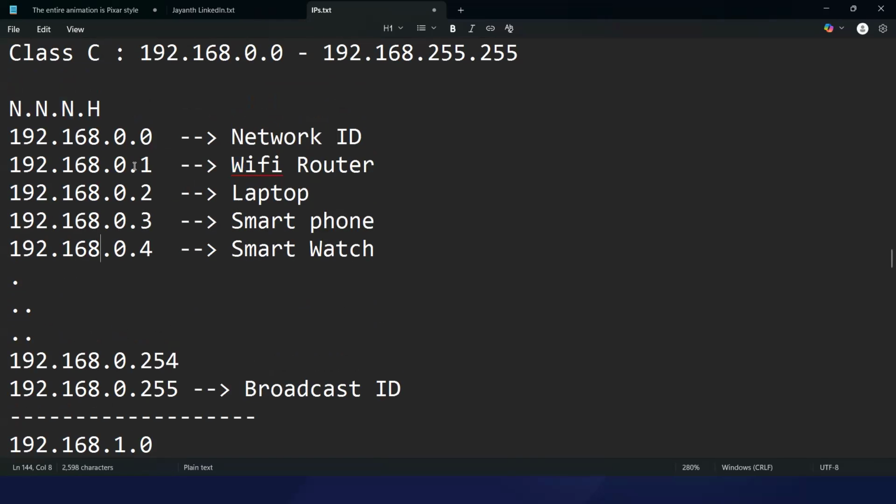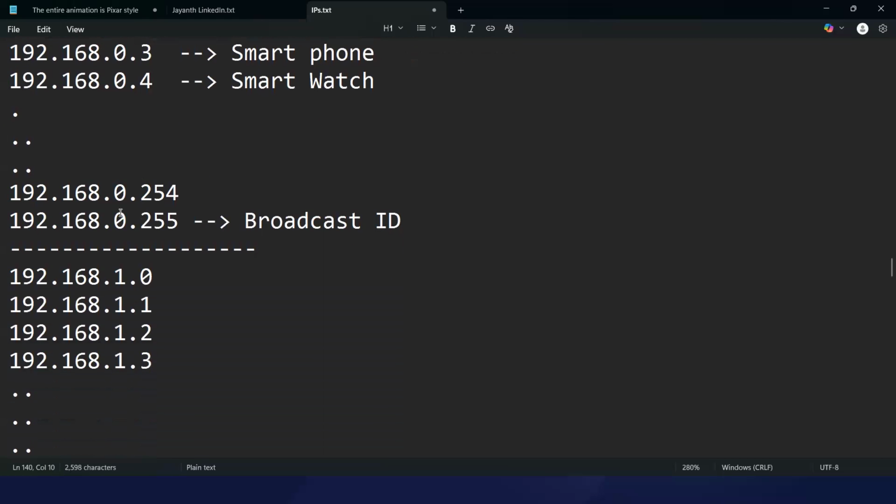For each variation in the host portion, I have a different host assigned to it. And all of these devices belong to the same network, which is the 192.168.0 network. And as soon as the 0 changes to 1, the network divides there, which means from here we have a completely different network.